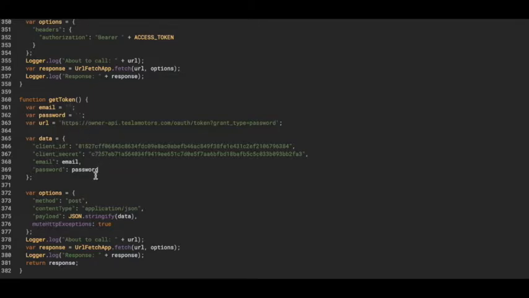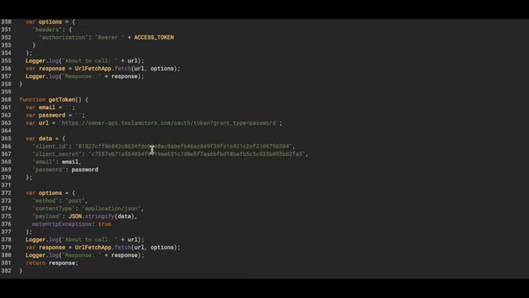I think the token that you get back expires in like 45 days or so. So every once in a while you have to go back in here and rerun this to get the latest token. It's not the most friendly or easy, but again, this is really more for fun, I guess. Once you get the token, that's just as dangerous, right? Because with that token, you can access the car without the email and password. And again, there's no two-factor authentication, so you've got to be really careful once you get that token back from this command call.